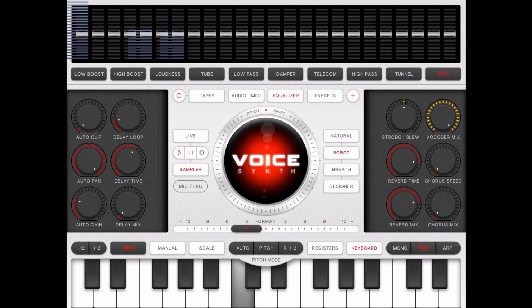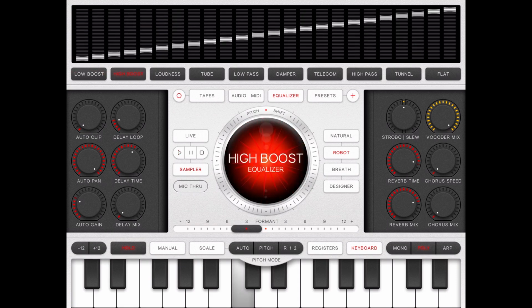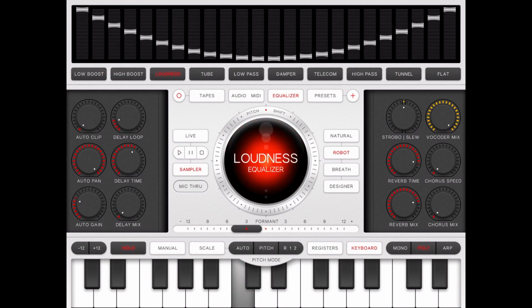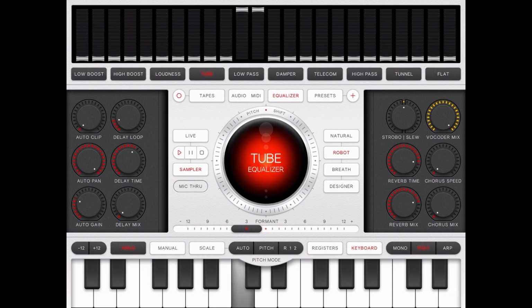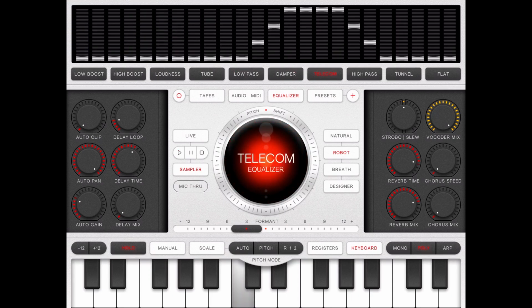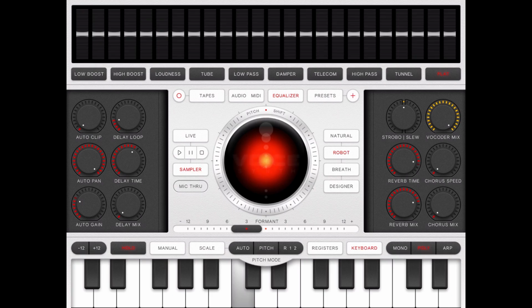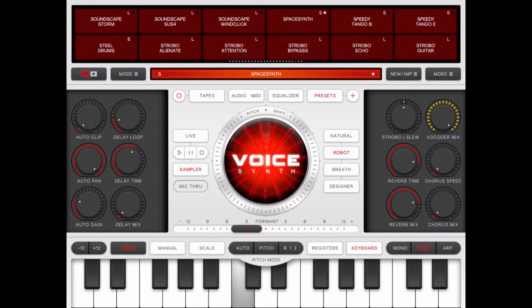For example, let's have the low boost, high boost, loudness, tube, low pass, damper, telecom, high pass, tunnel, or just simply flat.